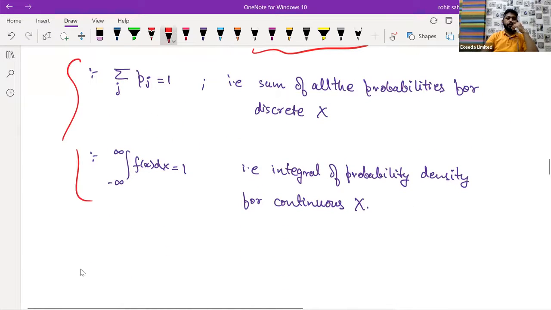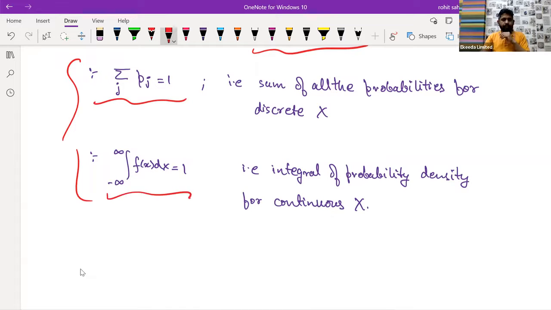The idea is, just think of the values of x equal to 0, 1, and 2. Where are you getting this from? You are getting this from the sample space, right? Tail gives you x equal to 0 for the number of heads. Tail head and head tail give you x equal to 1, and head head gives you x equal to 2. So you are considering your entire sample space, and depending on that, you are finding the possible values of x. And now, if you start adding the densities, it's like you are considering the density of your sample space. So ultimately, if you add all of it, you should get 1.